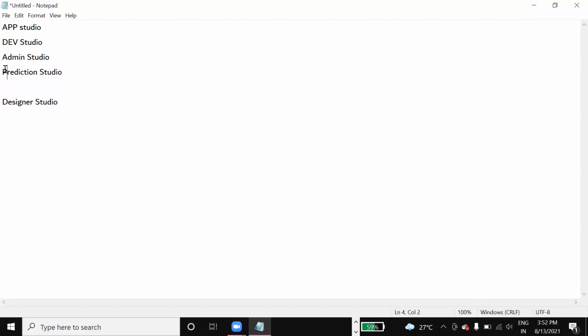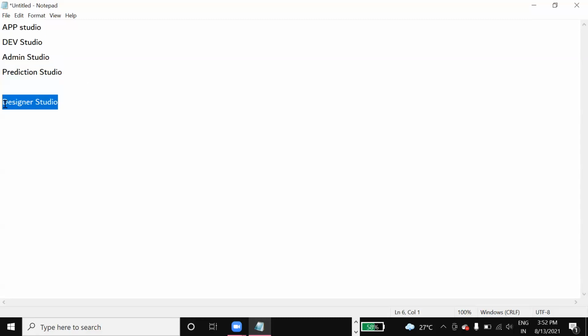And then we have Prediction Studio. This is the studio dedicated to decisioning. If your project is related to decisioning, then you can use Prediction Studio to develop predictive analytics and data analytics. All these things are handled as part of a decisioning application. In those scenarios, we go with Prediction Studio. This is the whole explanation of these four studios.